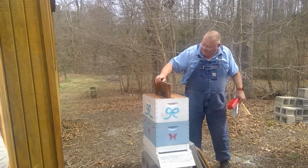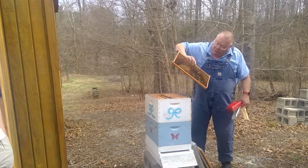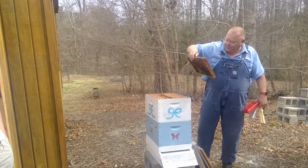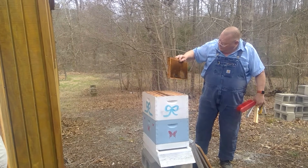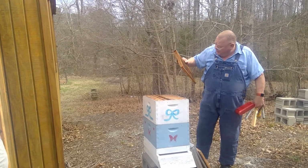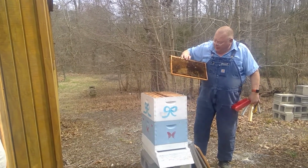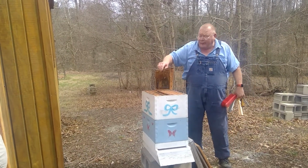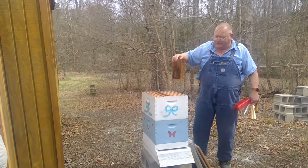Here's the frames. These are old. You can see that's wax moth damage there. Looks like spider webs. If it was hive beetle larvae, it would be all slimy. They call that a slime out because they'll turn the whole hive into a bunch of slime.